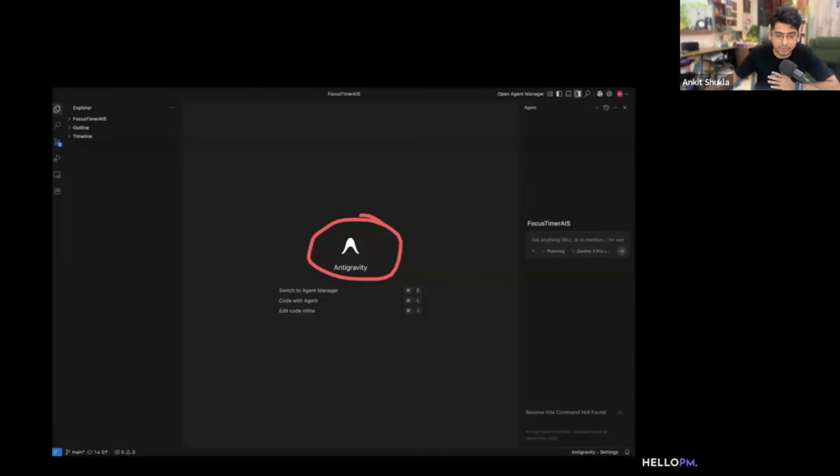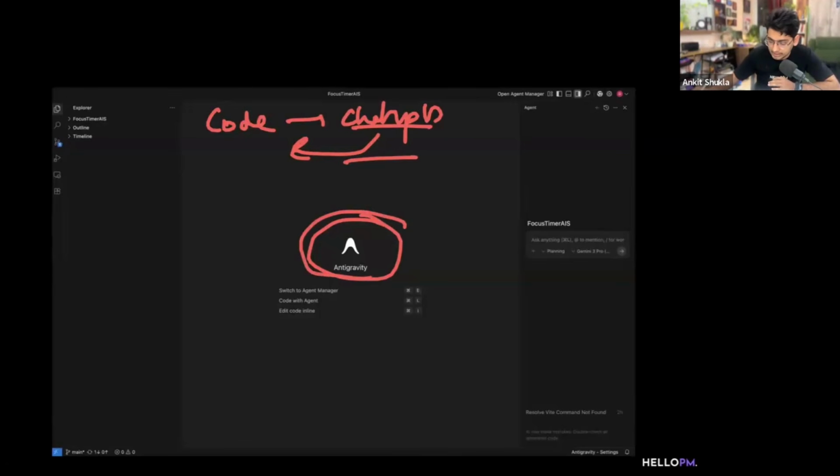What used to happen before Cursor and Antigravity is that you would have a piece of code, paste it into ChatGPT, or ask a question to ChatGPT, and it would generate some code for you. Then you would paste the code somewhere in your code base and run it. But now they are bringing all of these AI functionalities within your integrated development environment, which is IDE. So Antigravity is like a one-up version of Cursor.